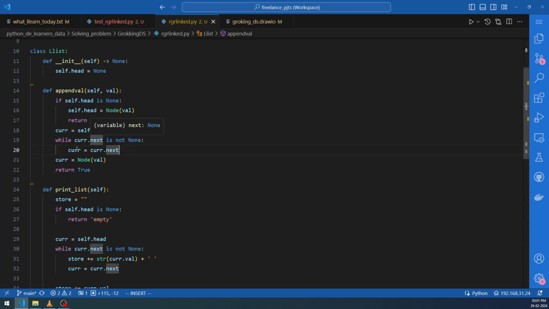Now what would have happened here? While current.next is not none, but in this case the current node is self.head and the current.next is none. So basically it will not enter this loop at all. That means it will actually come to this step, and whatever value I am trying to push into, it will be coming into this value. So this is actually going to create a problem. So I need to try and place current.next here. So in this way, whatever value I am trying to push will be getting into the next node.